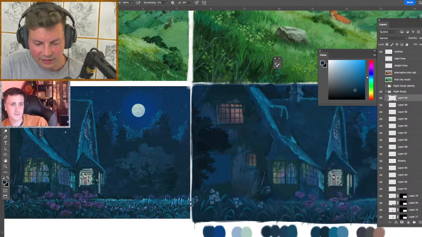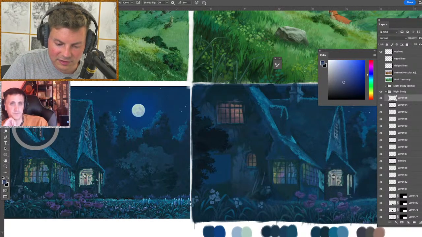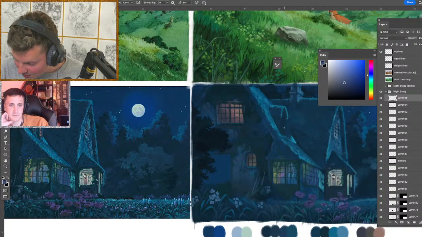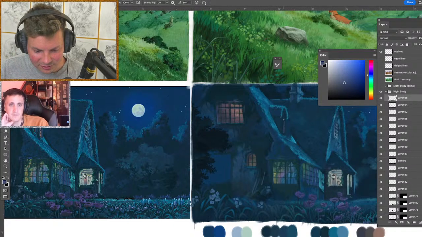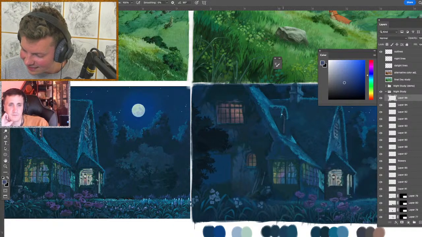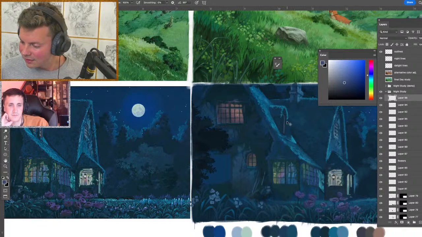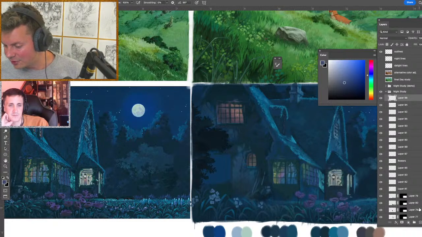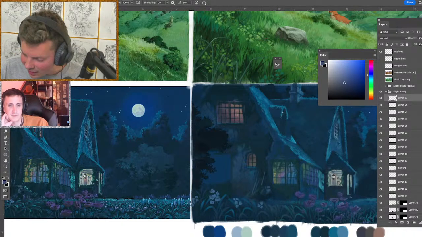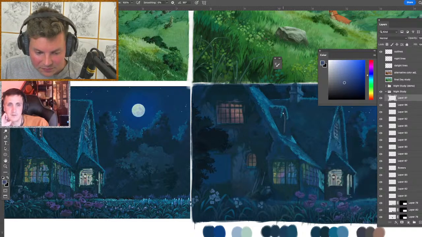I'm gonna do the quickest windowsill here, because I'm just gonna copy and paste it to do the one next to it. Actually, speaking of digital art tricks, this is definitely one of the top ones I can think of. It's just copy and pasting when you have something finished.